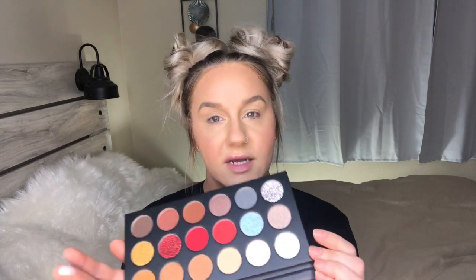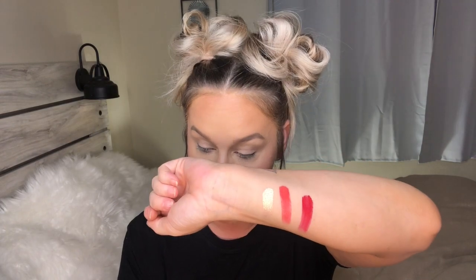So this shimmer shade here — I want to do both these red-tone colors. Here is that shimmer color — that is so pretty. Here is the first red. Whoa, that just kind of went on there, didn't it? And here is the second red. Holy smokes, that is not bad at all.